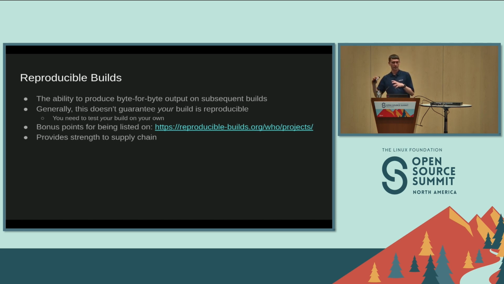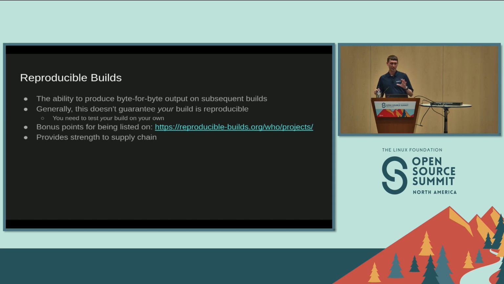generally if a project says we are reproducible, that doesn't mean the exact widget that you're building is reproducible because the upstream project probably doesn't have all the resources to test everyone's exact build configuration, right? Usually it just means they provide the infrastructure or the framework for making your builds reproducible, but the onus is on you to test your builds to make sure that they actually are reproducible, the things that you actually build.